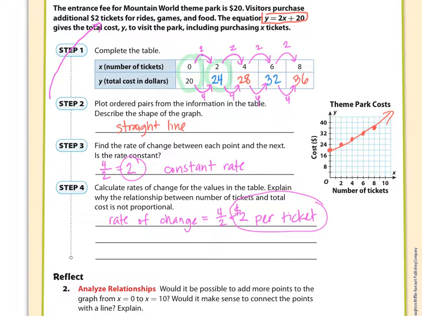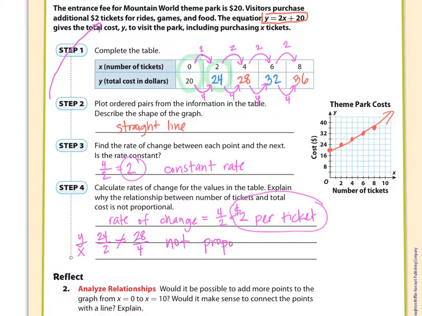Remember that proportional means that I can take y divided by x, and I should always have a constant ratio. So think about this. If you took this y divided by this x, 20 divided by 0, we actually can't do that. We can't divide by 0. But if we did 24 divided by 2, what is that, 12? 28 divided by 4, that's not 12. That actually gives us a different number. So not proportional because 24 divided by 2, I'm going to write y over x, y divided by x, is not equal to 28 divided by 4. They're not the same. So here we go, we can say not proportional.